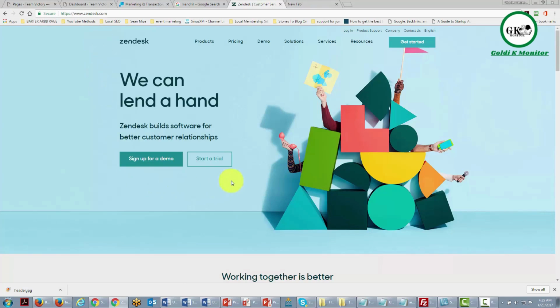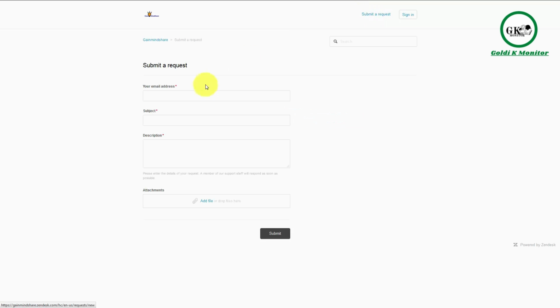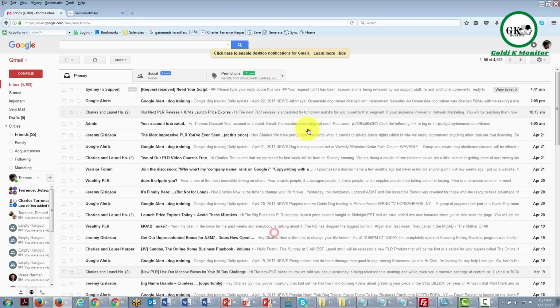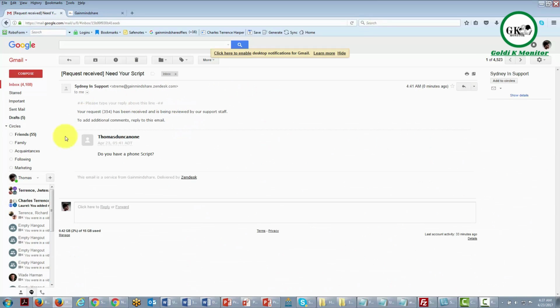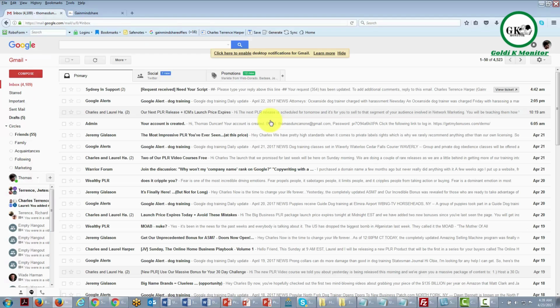One such system is called Zendesk. When you link with Zendesk, what will happen is your downline, or whoever is coming to you for information, will be able to submit a request and put in their email address here, and then your team member would just hit submit. Almost immediately, they would get acknowledgement from your help desk. You would be able to acknowledge almost immediately, and your team member would get instant acknowledgement.